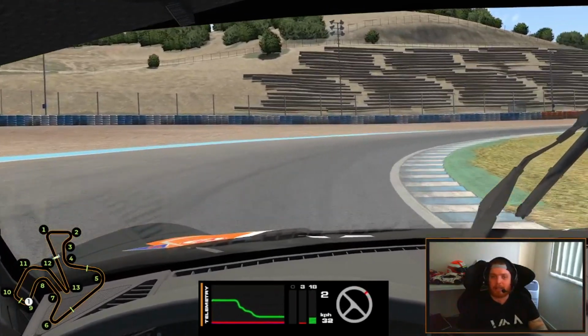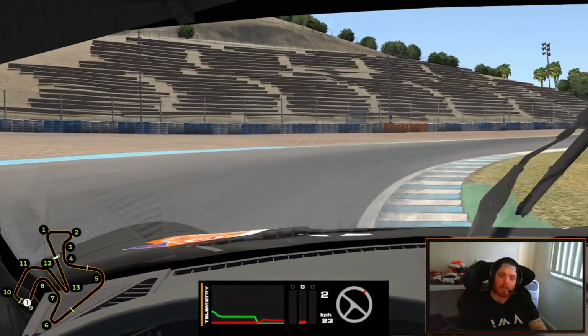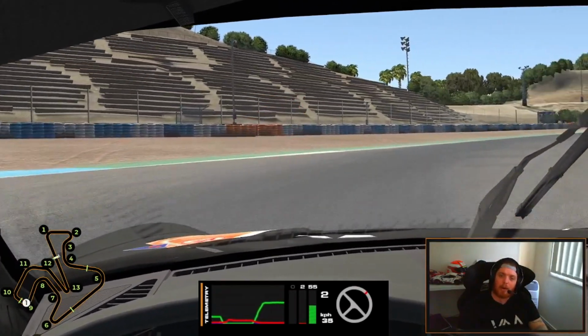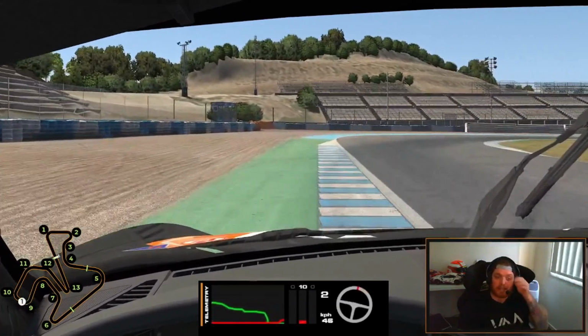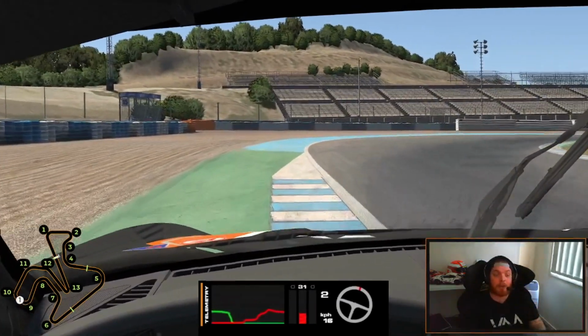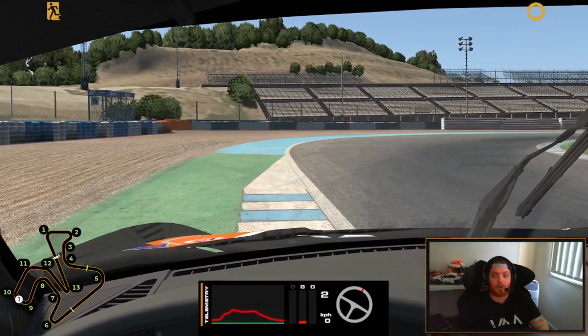car's going to rotate in. Once you're in line with the orange tyre walls again, let the car track out wide. Use all the curb at the back. Stay in second here. You're going to crack the limiter, but I just find it's a little bit nicer to drive, and then I sort of short shift to third on the exit.